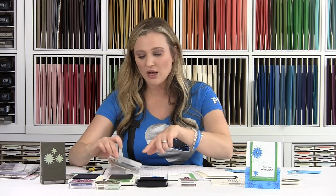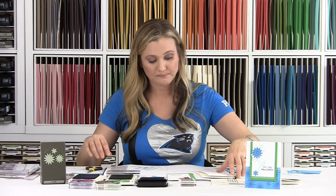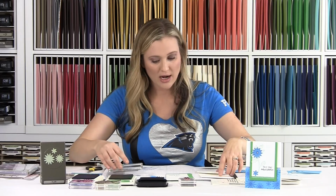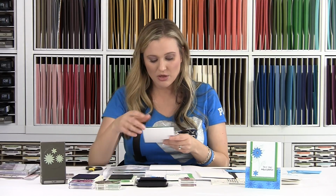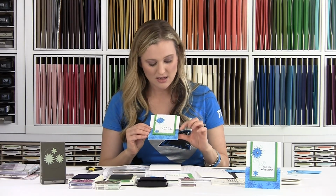But because the stamp isn't that dirty, it's not that bad, I'm going to go ahead and use it today. So I'm going to ink it up in my Pacific Point, stamp it down on my paper, and it looks great. Now, the reason I'm going to show you this is because I liked this little trim here right behind my cardstock. That is what I'm after.